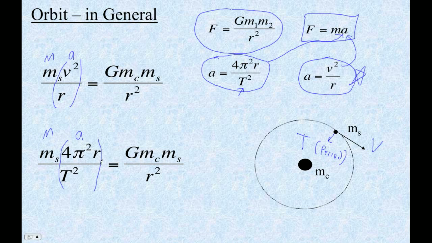So these are not formulas that are in our data packet. These formulas are in the data packet, and you have to be able to generalize. You have to be able to think, force of gravity equals centripetal force, which is m times a, and then you choose which a to put in there.